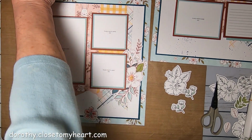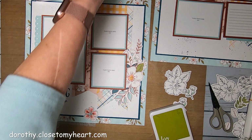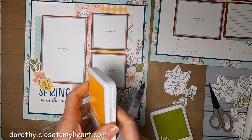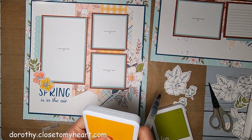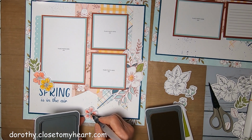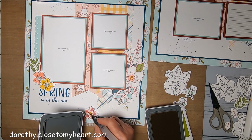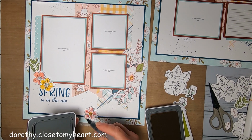So I've got all these colors. If you saw the pile of colors I have up there, there's my Sundance. And that Sundance is a very strong color. It's perfect for the centers of the flowers. And just a little dab and it really shows up.